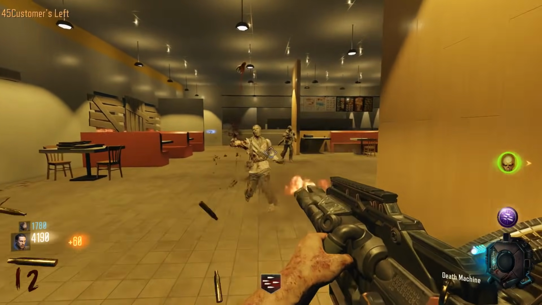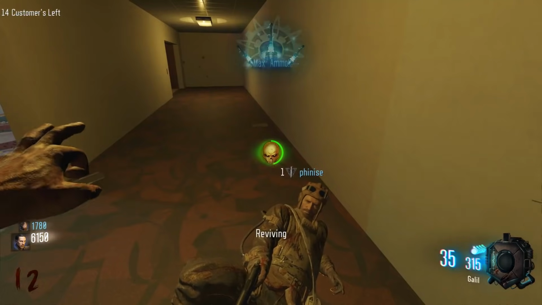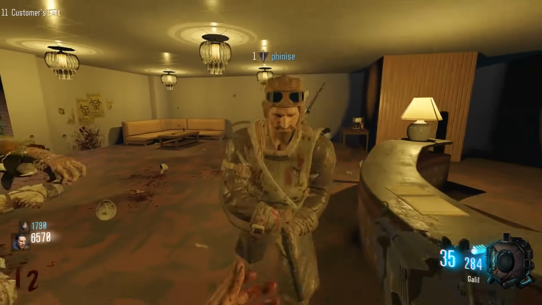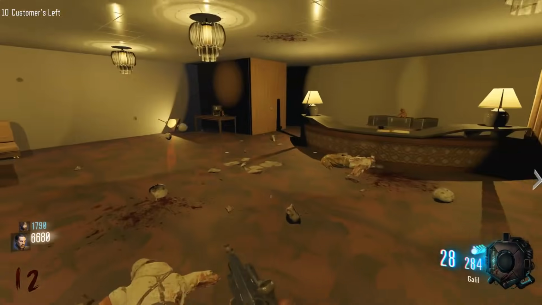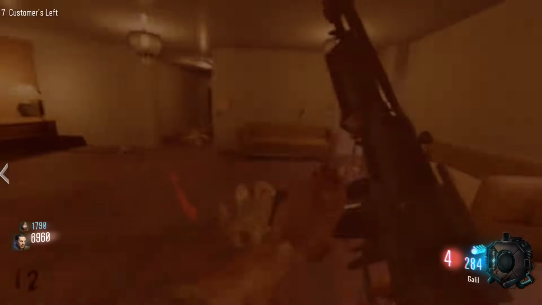Oh shit, I'm dead. I got trapped. Okay, this is the worst place to be. Come on. Oh, thank you. I have no ammo at all. Move. I'm going to die again, unless you kill all these zombies.